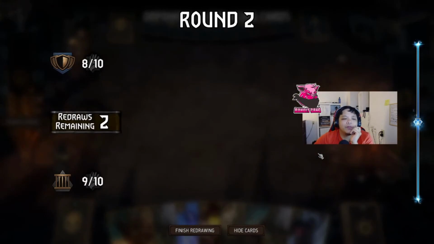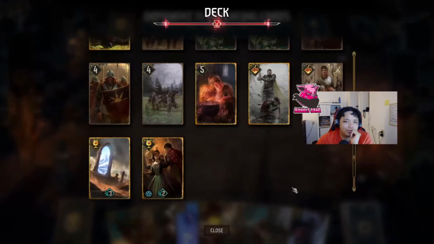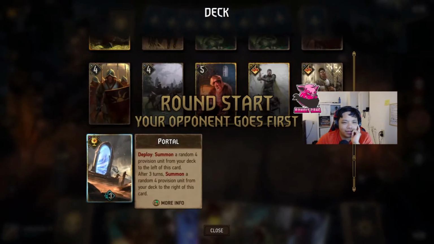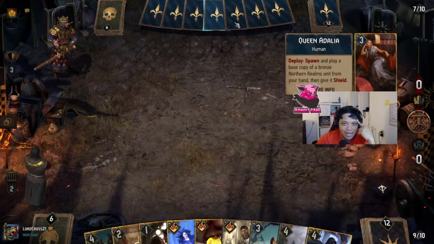Alright, I saw that we were going to get Brathens anyway, so that's good. I would have loved to have Portal. Portal would have been great, but I don't have enough skill level to draw it. Yeah, in a long round here, he can absolutely demolish me.